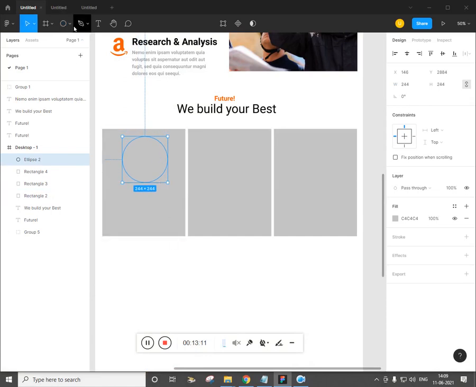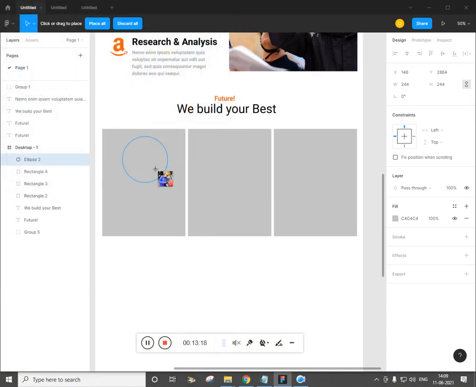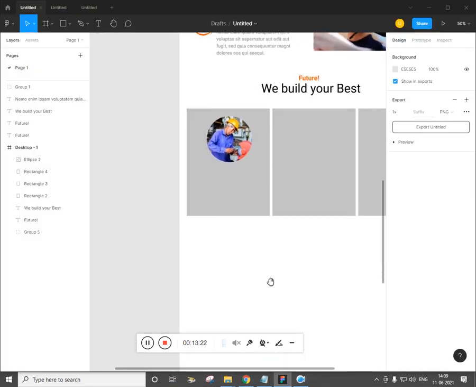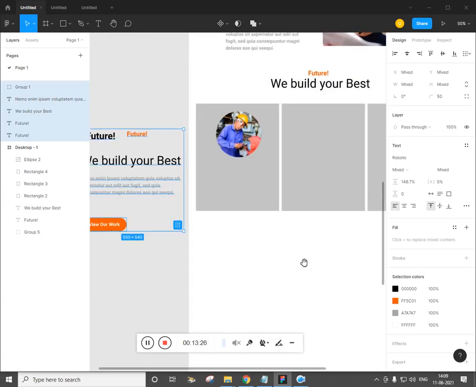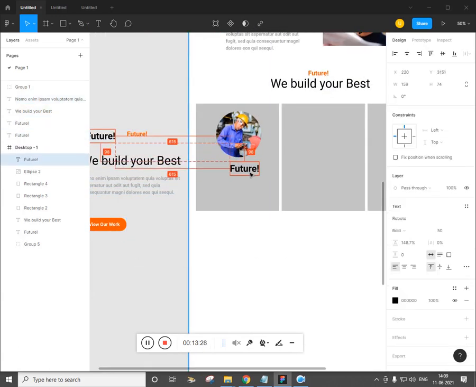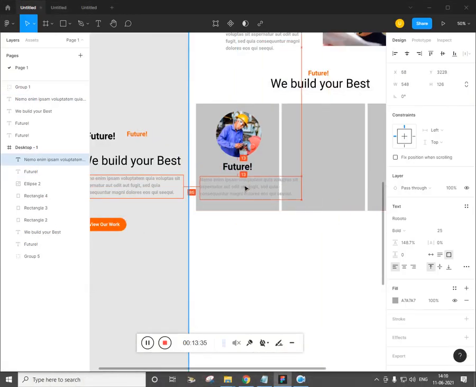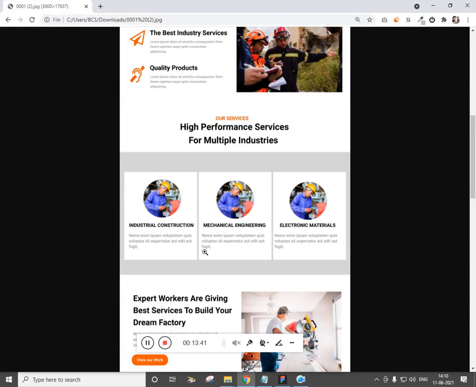Now inside the circle you just have to place the image. Let's place an image. Let's choose this one and click on this, and that's done. And now what you need to do is you just have to place the text. Let's place this text, and we need this, alt drag and make it smaller. So I leave it to you. I hope now you can work on it.